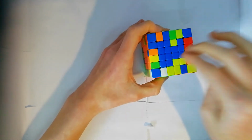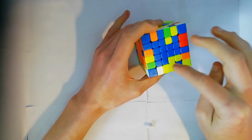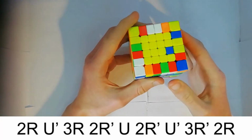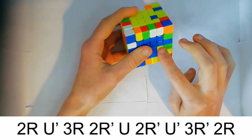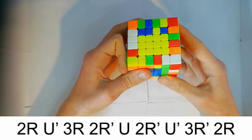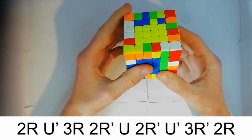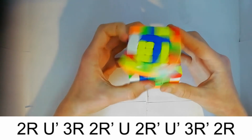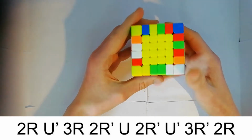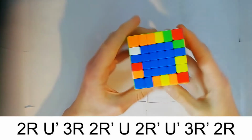Now you've got last two centres case, and you can do all sorts of things with this, but I would recommend you solve most of this bar like that, and then you've got a commutator. So what we do for this is we have this piece here, and then do 2R U prime, and then I would just do middle flick there, but then I guess the notation is 3R 2R prime U 2R prime U prime 3R prime 2R, and then that solves that. I'll put the algorithm on the screen.